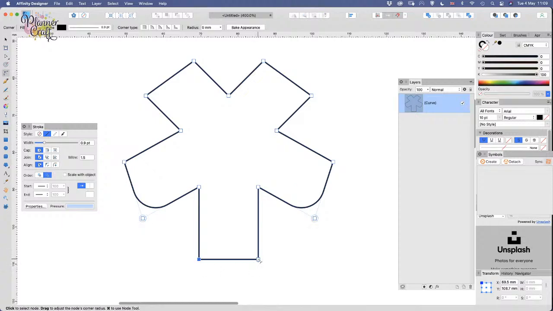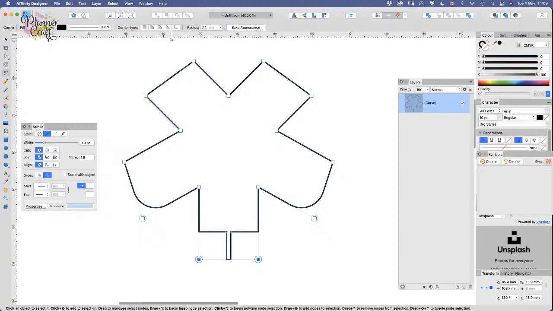So likewise down here, we can do the same. We get a rounded point. But what if that isn't what we want? Up in our corner type up here, you can see we've got a few different options. Obviously, if our corner type is square, it's going to go back to how it was. If it's curved, it's going to be how it is now. But we can also do things like bevels, and even take that corner out completely.